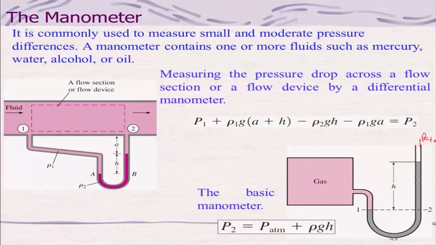So, if you look at this, rho 1 g A can be cancelled out with this, right. Therefore, P1 minus P2 will be nothing but rho 2 minus rho 1 times g H, right. So, the change in density will be taken care of, and the g H of course we know, the height, and you can find out the change in pressure between station 1 and 2.